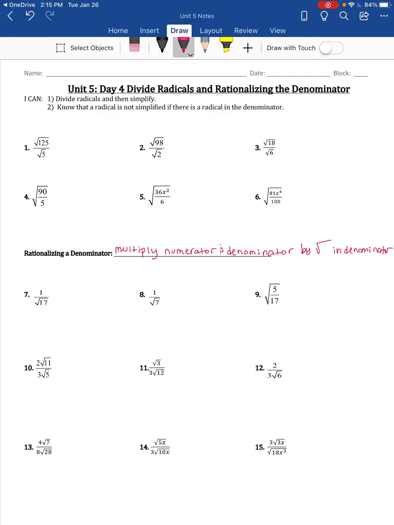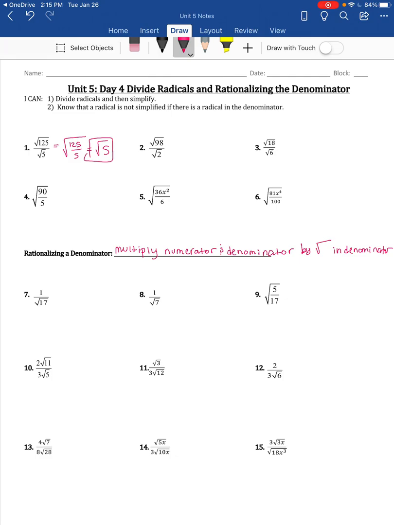And what's a cool little property is that if you have a radical in the top and the bottom of your fraction, like we do in number one, you can rewrite it as one big radical. So radical 125 over radical 5 is actually the same thing as radical 125 over 5. And now when you look at that, you're like, oh, I can simplify 125 over 5, and 125 over 5 is 5. So this becomes the square root of 5. Then check, does 5 have any perfect square factors? Nope. So this right here is your final answer.